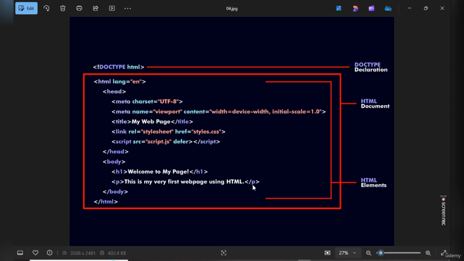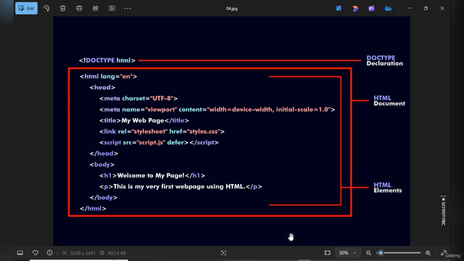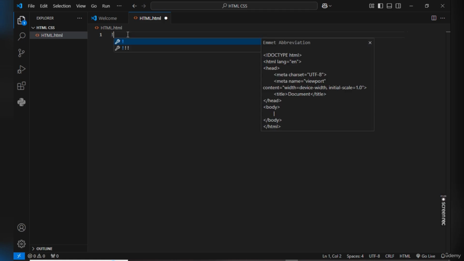In this lecture video, I'll be teaching you the HTML document. You can see from this diagram, which I've created, now let me go to the VS Code. When you come over here, instead of typing all these things, that is the essence of what we call IntelliSense. That is the essence of using VS Code in this era. So when you come over here, just press Shift and the exclamation mark, which you get from Shift.